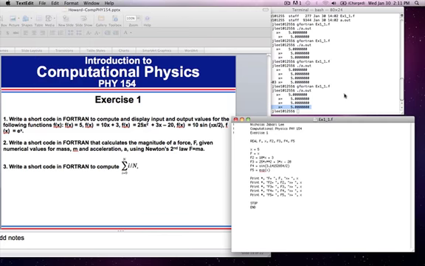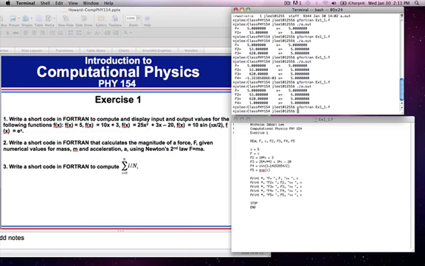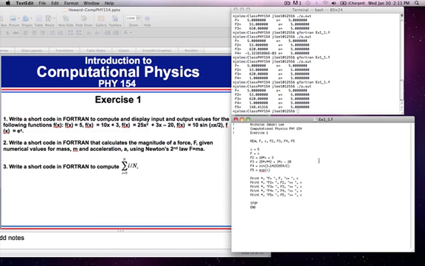We always have to save it, compile it. This is the routine, and execute. Okay, so x equals 5. e raised to the 5th power is 148.41316. So that's the first exercise.